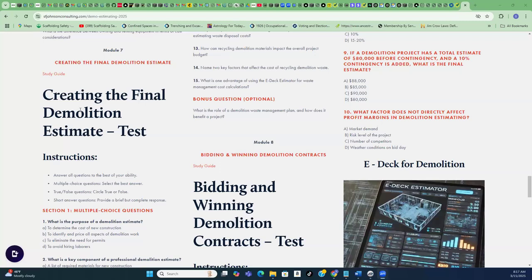7, the final estimate, and we'll go over 8, which is bidding and the steps to help you win, what you need to think about when you bid and the GC kind of things. How do you handle change orders and understanding the packages that they give you and the requirements that they're asking for, and just going over that in general. Okay.